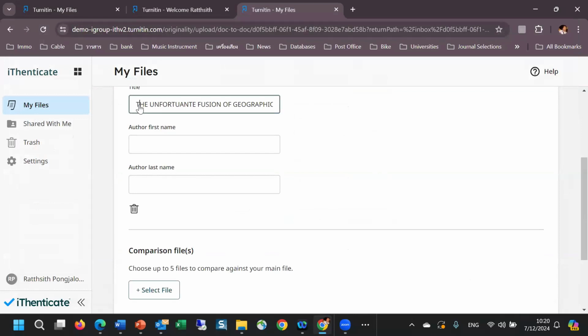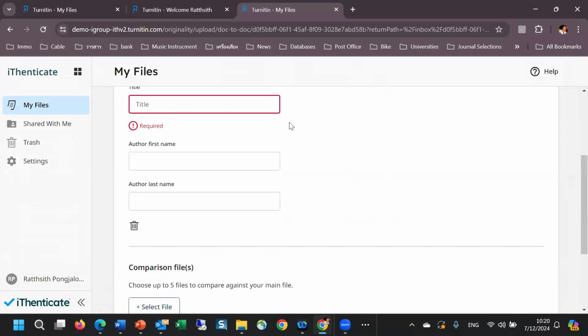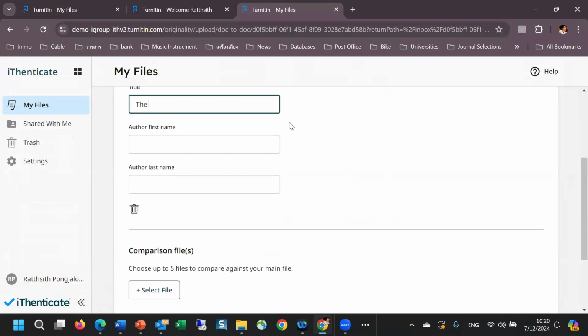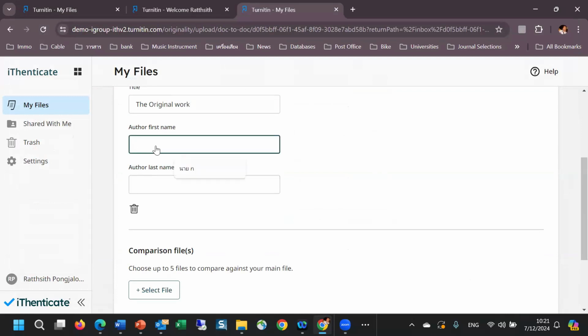So you can change this to the original work, and your names, maybe just type your last names.